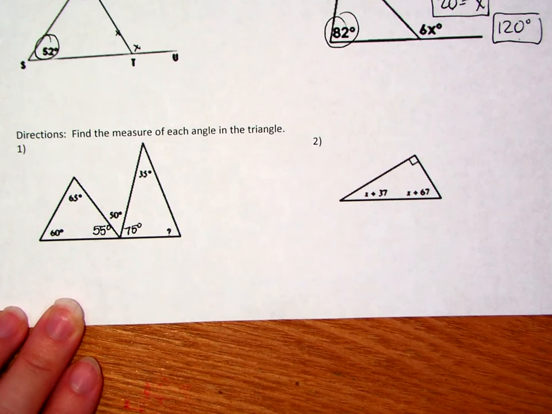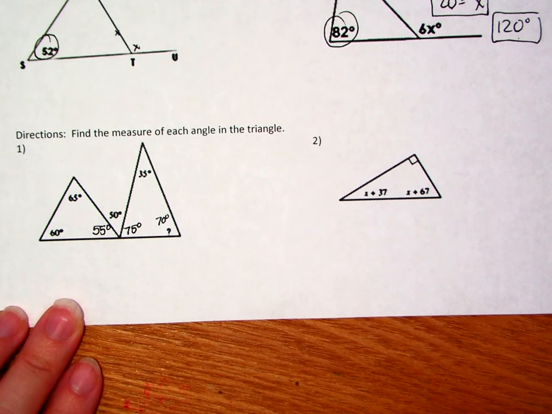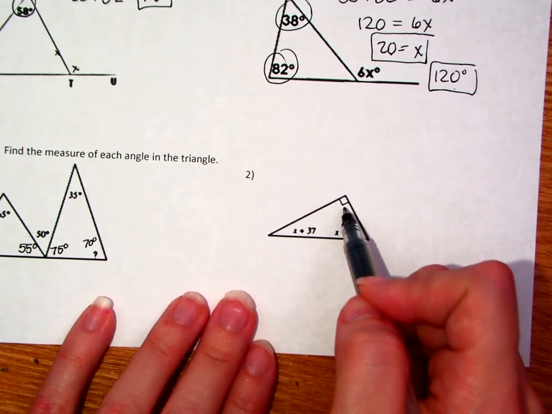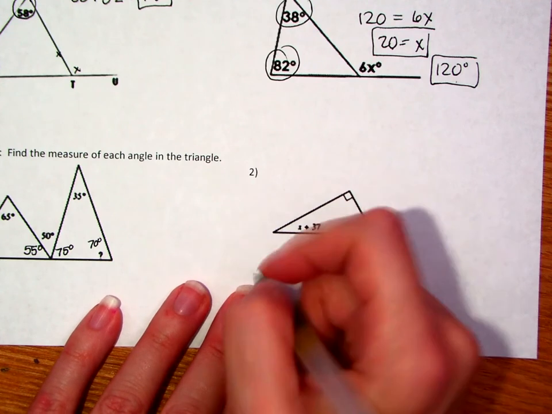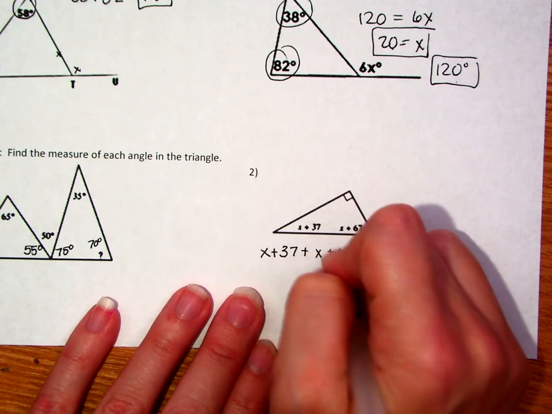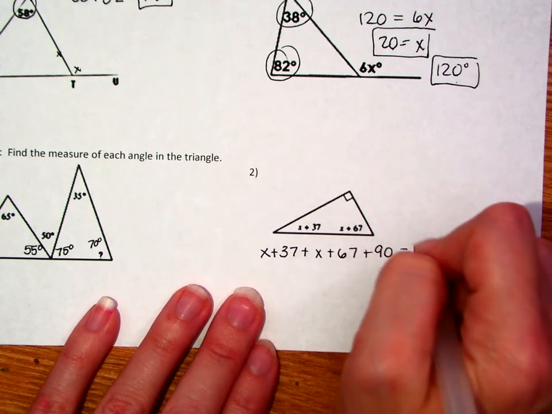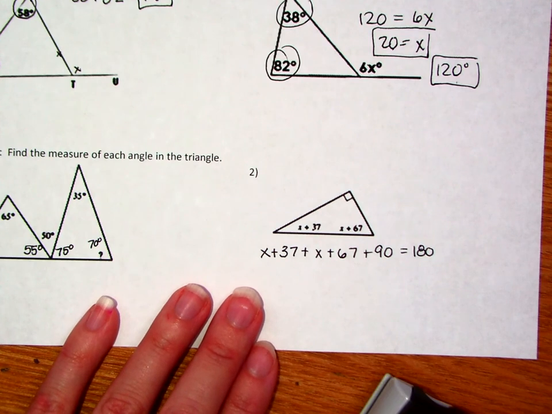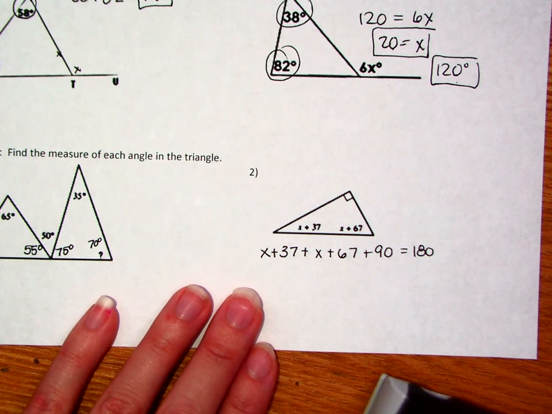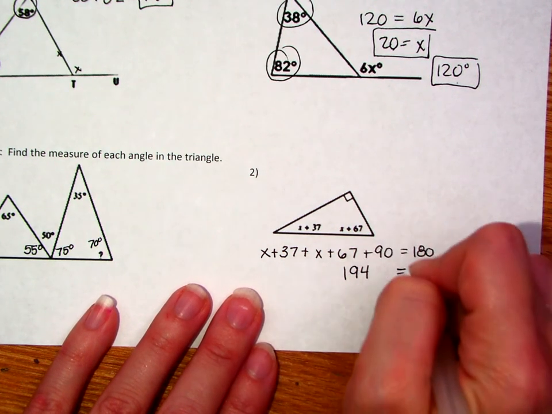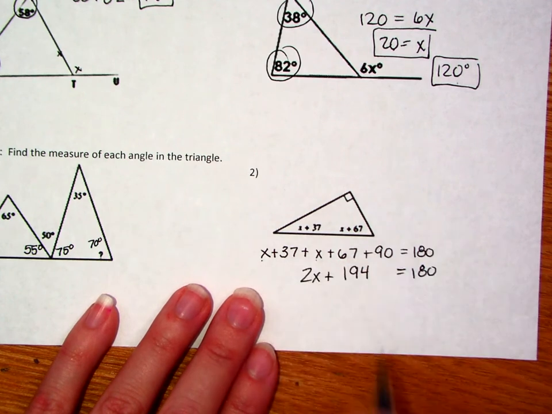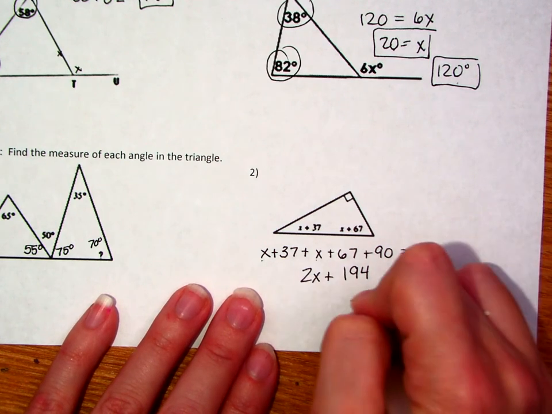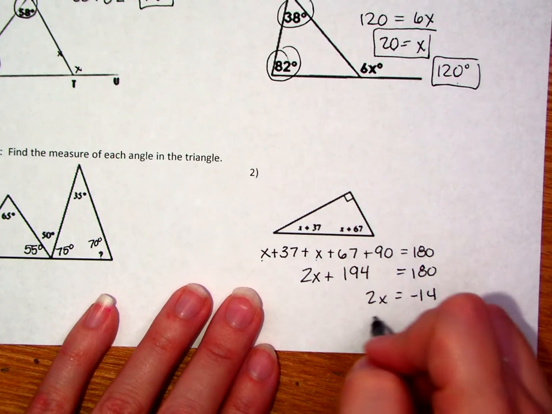Well, now I've got two angles inside this triangle. We know that they should all add up to be 180. So one last time, you're going to do 180 minus 35 minus 75, and all of that adds up to be 70 degrees. So now you have all your angles inside this triangle. In this particular one, we know we've got a 90 degree angle here, but we've got two algebraic expressions. So just remember that all three angles, so that angle plus this angle, plus this angle should add up all to equal 180 degrees. So we want to go ahead and add our numbers together. 37 plus 67 plus 90 would give us 194 equals 180, and then x plus x would have been 2x. So what we're going to do is subtract 194 from both sides. So 180 minus 194 is negative 14. So 2x equals negative 14. Don't fret that it's negative. Divide both sides by 2, and x is equal to negative 7.